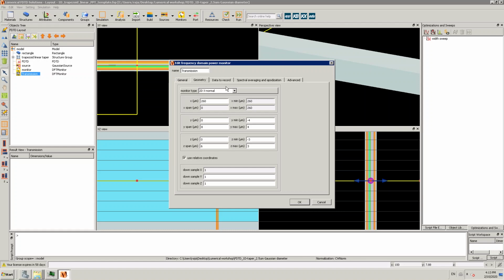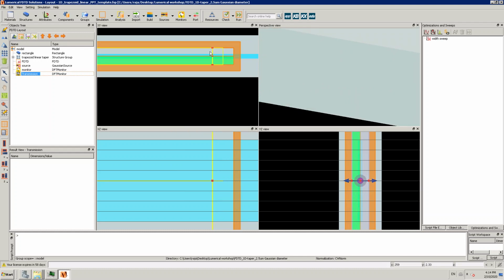Previously we were looking from the top, so the monitor was perpendicular to the z-axis. Now it's perpendicular to the x-axis. Our whole simulation region is 270, 260 is a good number for the position. Y is 4 and Z is 3. Works for everyone? Okay, cool.